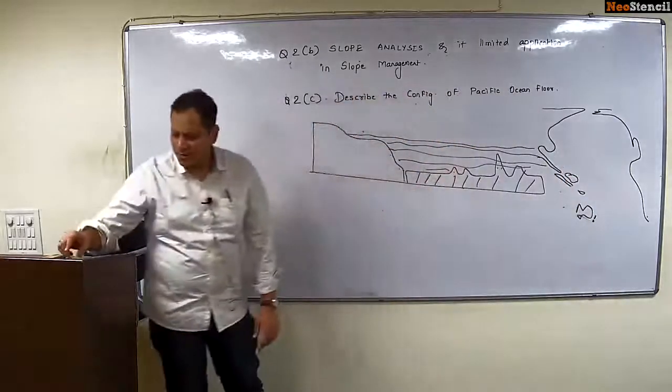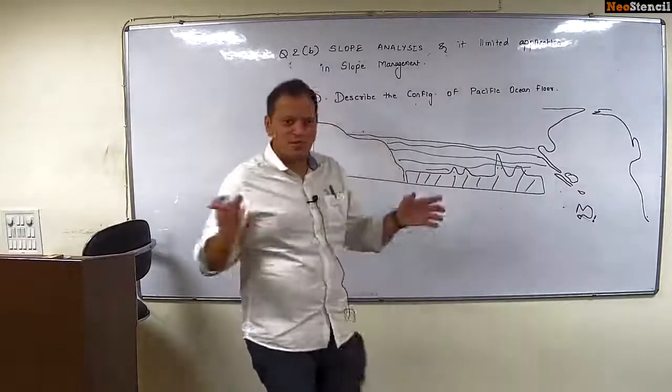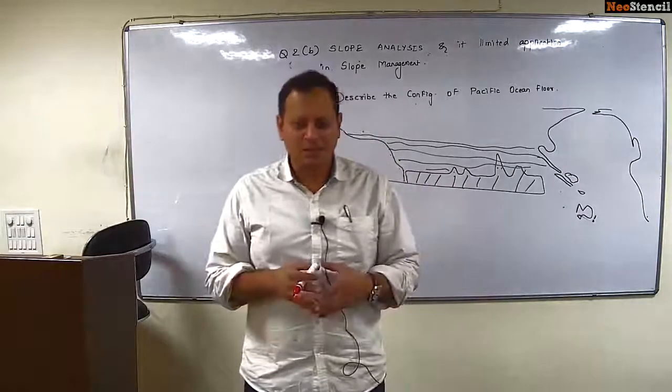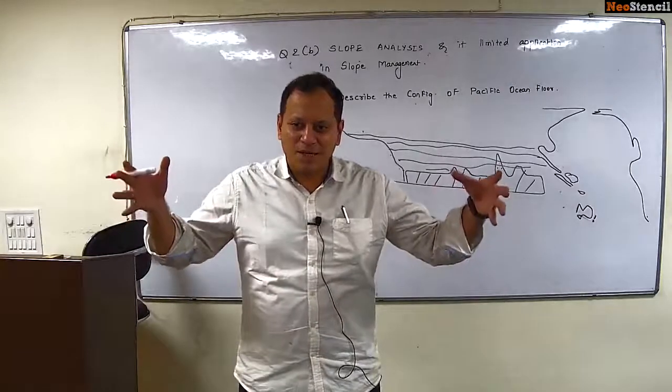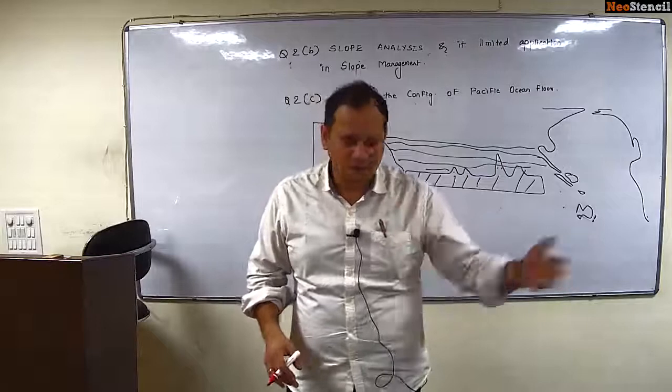So in the Pacific Ocean, describe the trenches, and describe how much continental shelf there is. Now we know that the Pacific Ocean is called the Pacific ring of fire, so it is being compressed from all the sides, so obviously it has very little continental shelf as compared to the Atlantic Ocean.